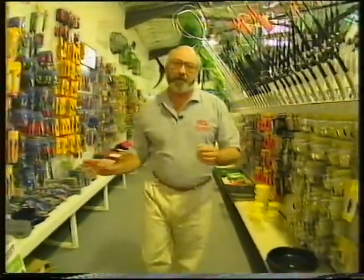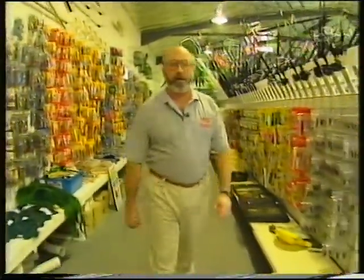One thing we do at Fishing Tackle Australia — we're pretty big on walls, and this is a really big wall. This is our lure section, and here you will find probably more lures than anywhere else in Australia. In fact, we guarantee it is the biggest selection of lures anywhere in Australia — the colours, the styles, the types. You could come in here and spend a week browsing through.